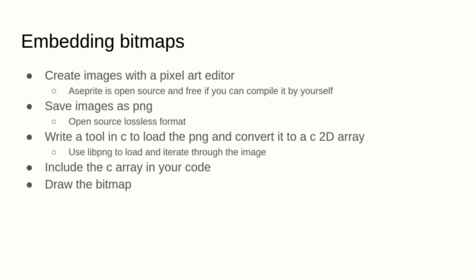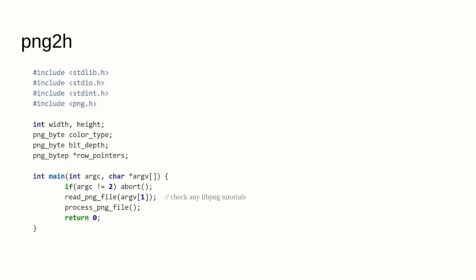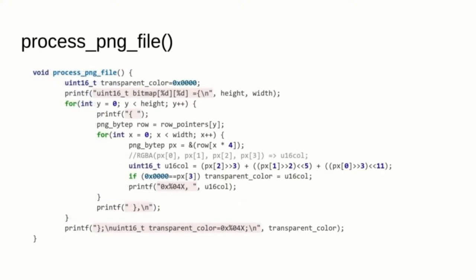The next step is to draw the paddle and bricks. On a computer you would load images from a filesystem, but microcontrollers don't have that. Instead, we create a small tool that reads graphics and converts them into static C headers that can be included in the program. Using PNG as the image format is recommended since it is lossless and libpng is easy to use. The png2h utility reads the raw image in memory represented with 8 bits per red, green, blue, and alpha, converts each pixel to the target format using 5 bits for red, 6 bits for green, and 5 bits for blue, then prints out the pixel values in an output that assembles a C struct.